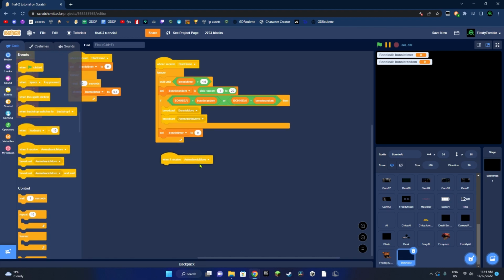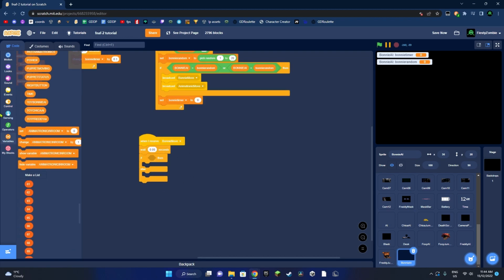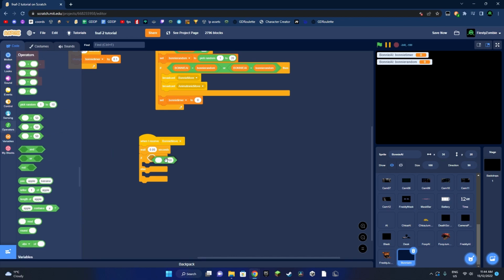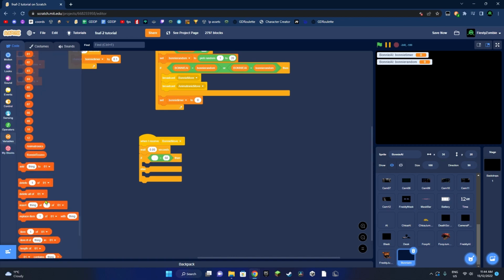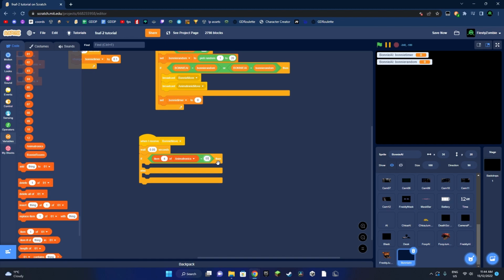Now down here, when I receive Bonnie move, we wait 0.05 seconds, and an if else, and then we get an equals block, and then if item 4 of animatronics is 08, then we replace item 4 of animatronics with 07.